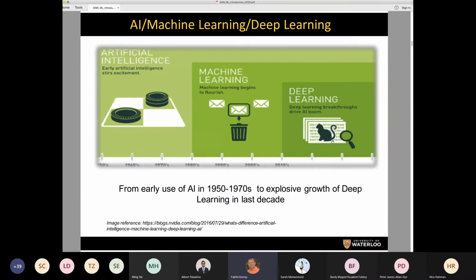And then artificial intelligence encompasses a set of tools, and here, as we are seeing, it is encompassing the machine learning tools, which we are going to discuss a little bit more. And then deep learning, of course, is a subset of machine learning. So I would like to give you an overview of what we are talking about when we speak about machine learning and when we speak about deep learning.